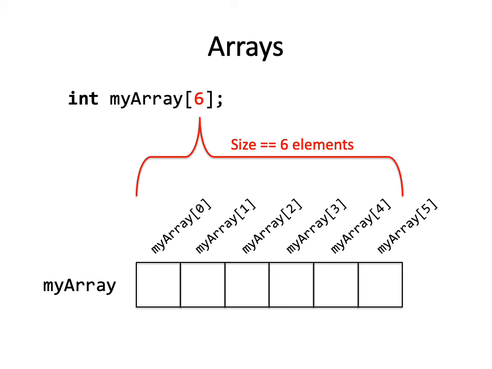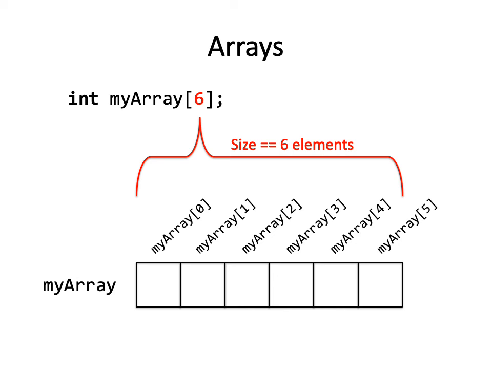When we declare it, we're going to give the size of the array, or the number of elements in the array, in the square brackets when we declare the array. And that always has to be done when you're declaring an array. So here we're saying myArray is going to have 6 values, and they're all going to be integer. So the size is 6 elements. So here in our picture, we've drawn 6 boxes. Notice that right underneath this red curly brace, we have myArray[0], myArray[1], myArray[2], and so on. Those are going to be the ways that we can access the different elements of this array.